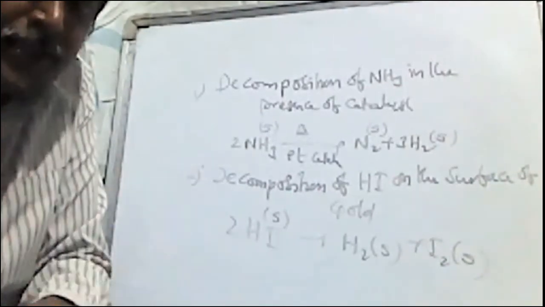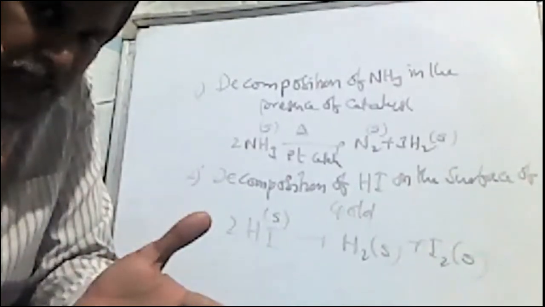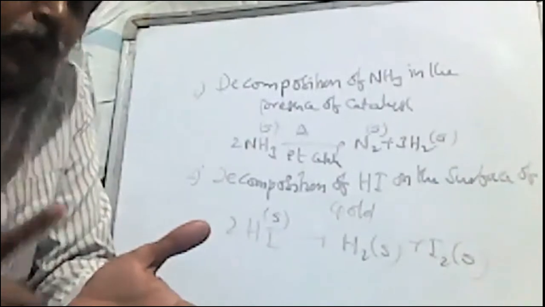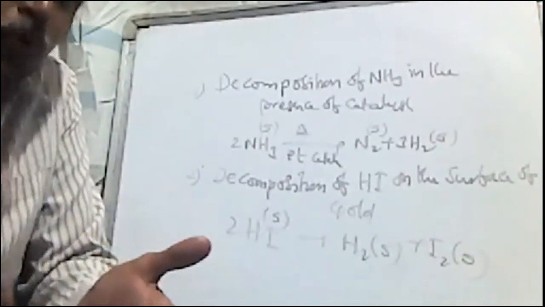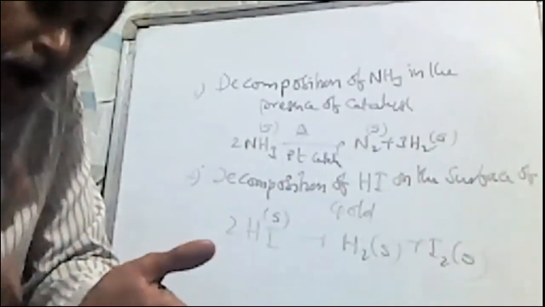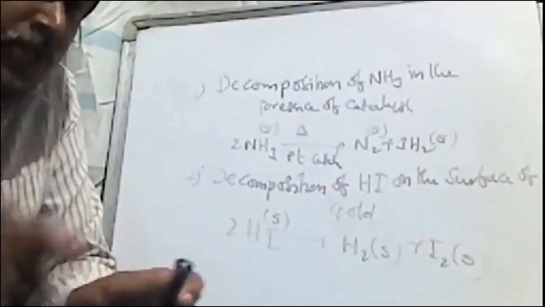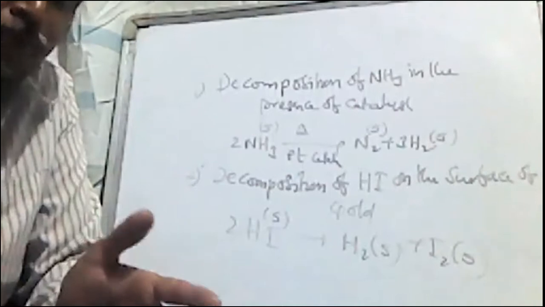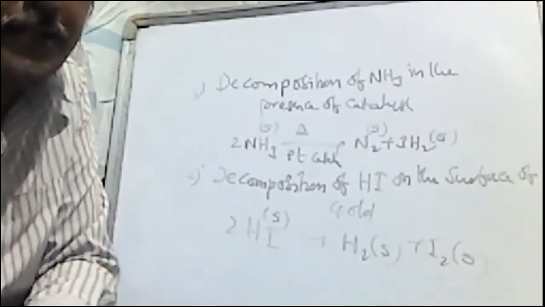So with this we have completed zero order reactions. Briefly, we have defined what zero order reactions are. Then we derived an expression for the rate constant of a zero order reaction, and an expression for the half-life of a zero order reaction. Then we saw some plots related to zero order reactions, and then some examples.